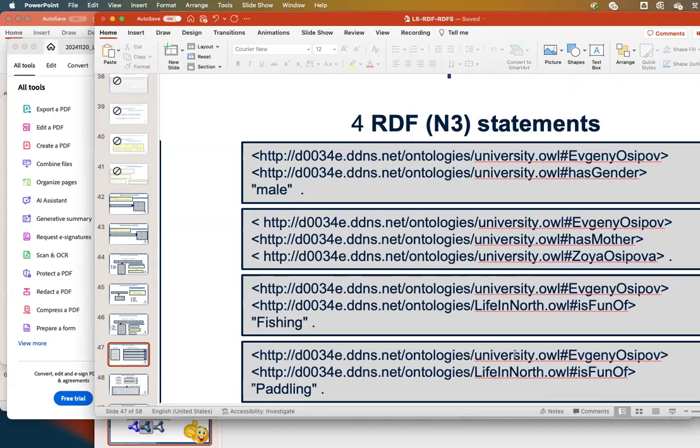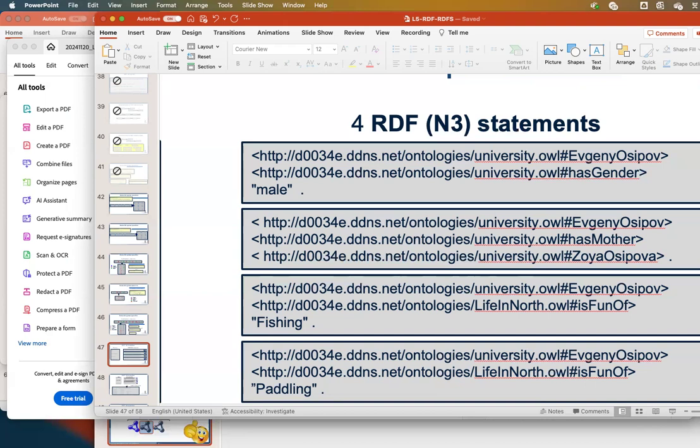So one file is called university, so it will contain facts about me as employee of the university, and then I might have another file describing some knowledge about lifestyle. And these two ontologies will be used kind of complementary to each other to create statements reflecting this story.